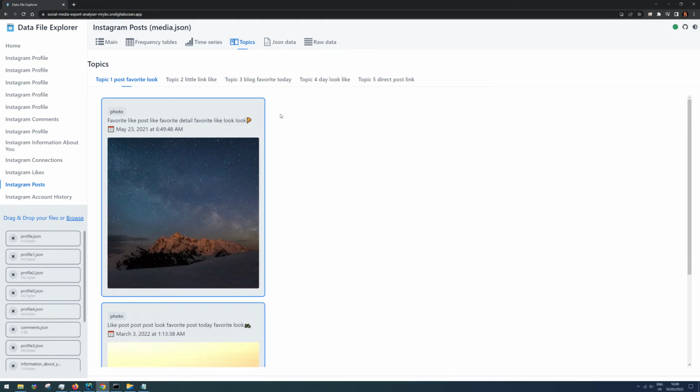Now, the way this is actually implemented is written in Go, and then compiled to WebAssembly, and that runs in the browser because the algorithm to perform the topic extraction is very computationally intensive. It could take quite a while in a slower language like JavaScript, but using WebAssembly, it's fast enough to not be too much of an issue when using the website, at least with reasonable data sizes. If you get very large, more than 20 megabytes, then it starts to slow down quite a bit.